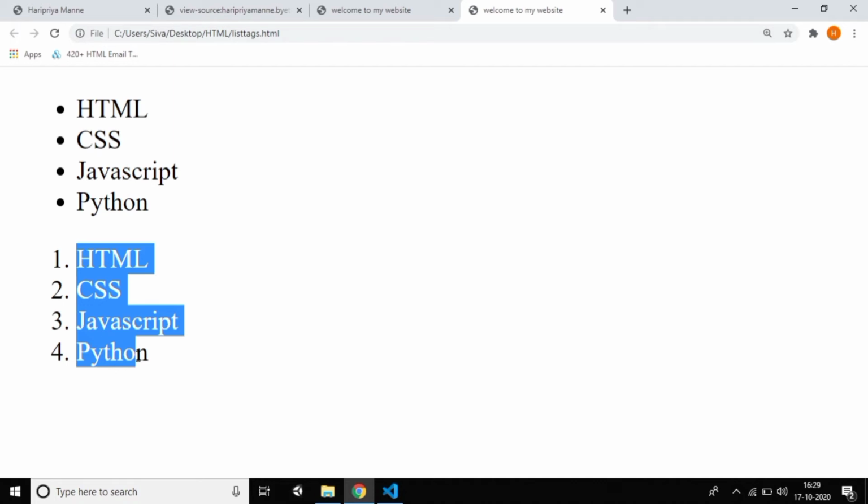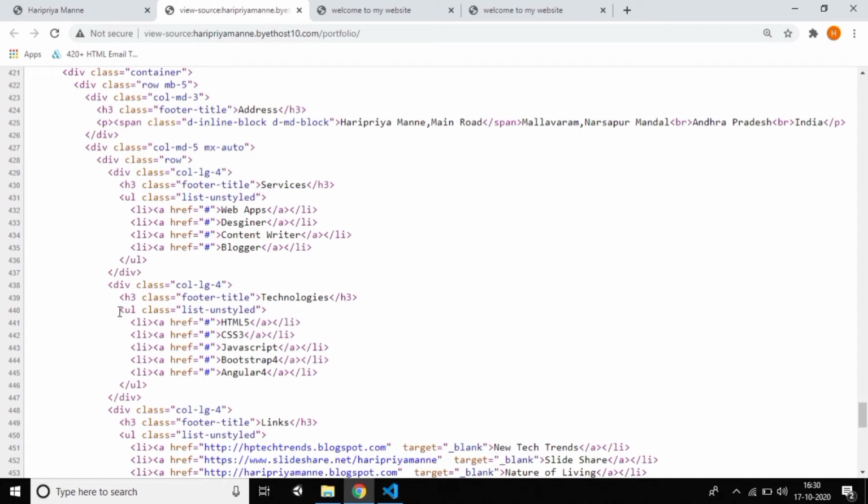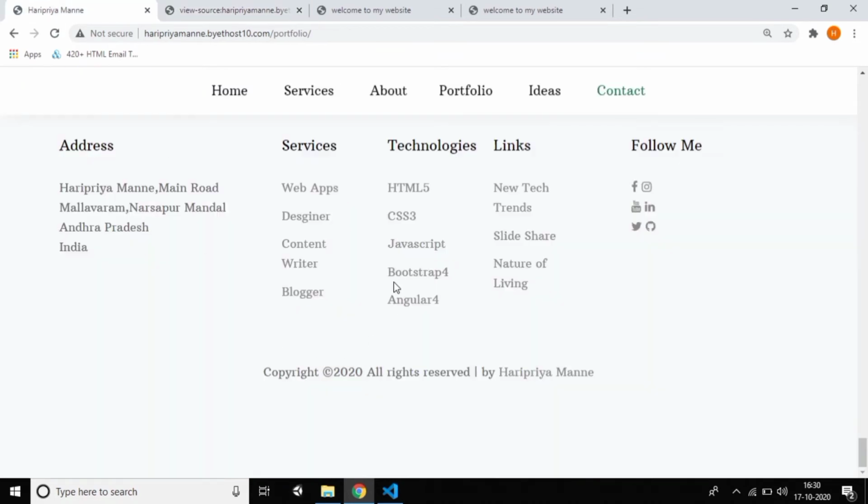So if you want to define the list, you can see here what I have used. I used an unordered list and I gave a list of all these. This is all about your things, guys. I also gave a class, which is CSS styling, so that my things look very clear and nice.